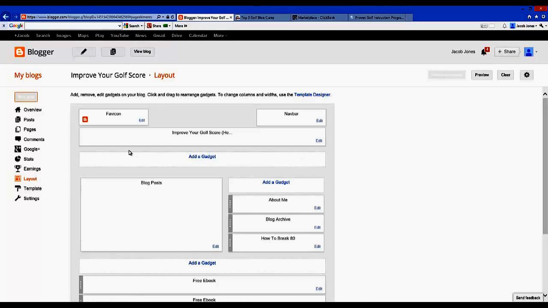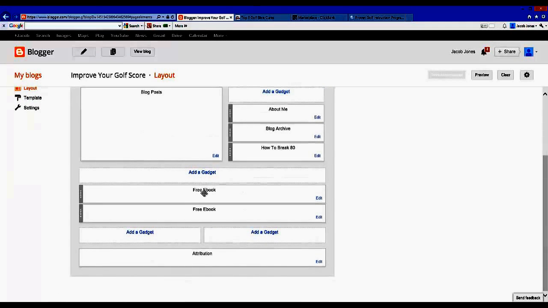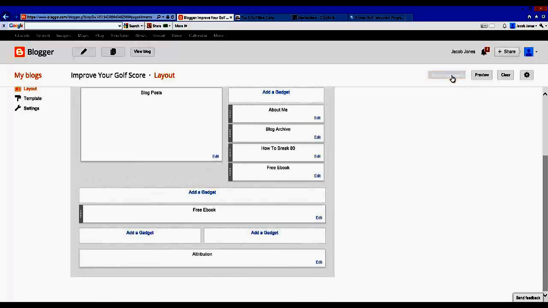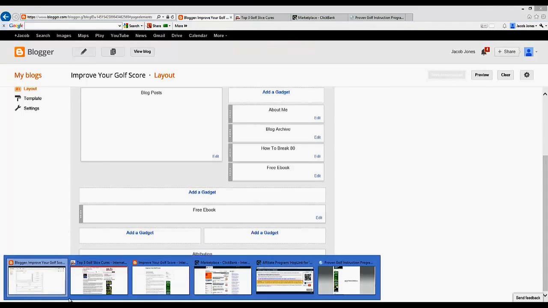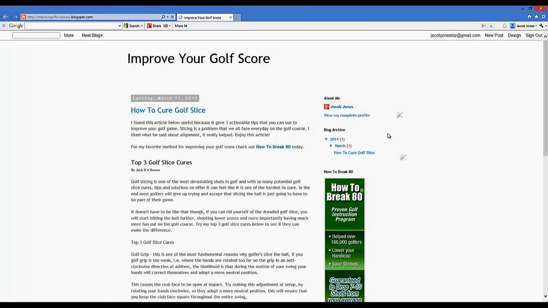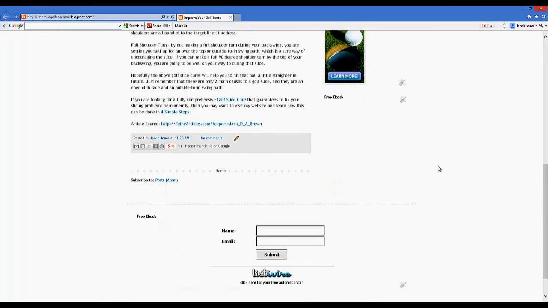That was a step that we just skipped because we got ahead of ourselves. And you can actually do that as well. You could also drag this free ebook banner here. We'll hit save arrangement, see if that does show up there. But again, you also have the pop under as well. So we can play around with that element.